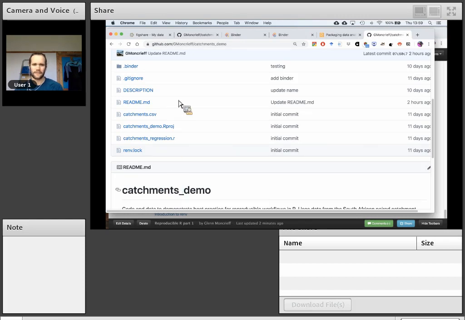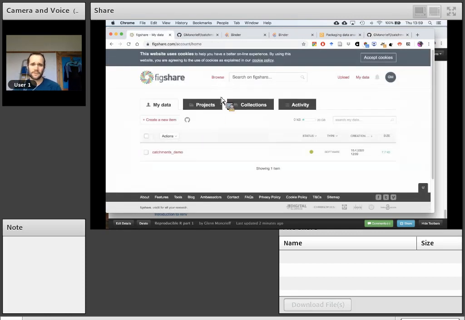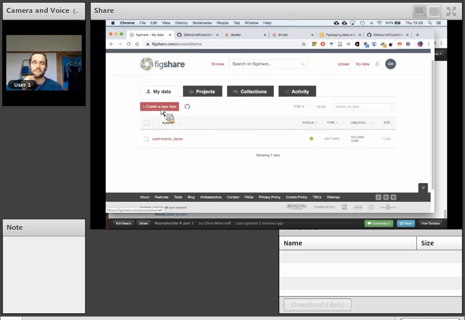And here's the launch Binder badge. And the last thing that we can do, which kind of closes the loop on this, is that we can publish the contents of this repository on a database or on some sort of open platform that then associates this code and this package, this research compendium, with a DOI, so that you can then cite that.